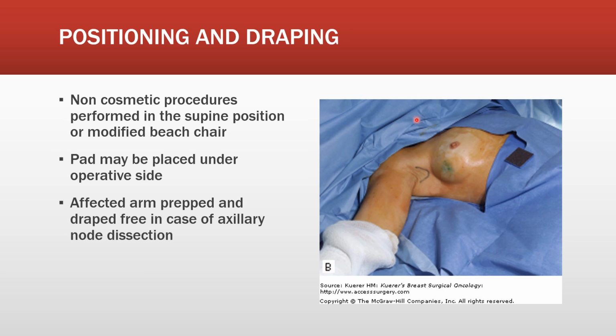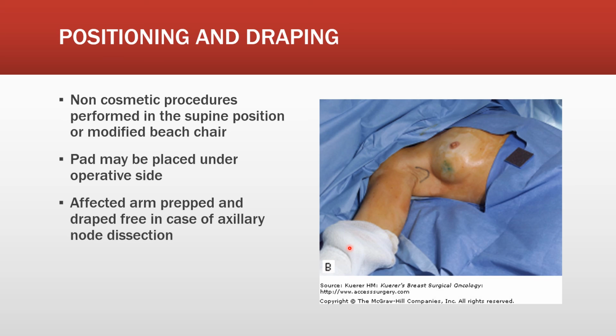So we have prepped out the entire surgical area here. As you can see, we just used the laparotomy drape. However, we've also done a circumferential prep of this entire arm. Even though we've covered it, the entire arm is prepped to the fingers all the way around. And then we've put a stockinette over the hand. We have small stockinettes for the arms. So if you remember from our knee scopes when we use those, we'll grab onto that hand and arm with a stockinette, and then we'll wrap it in either a Coban, an ACE, or even here it looks like they just used a bit of gauze.